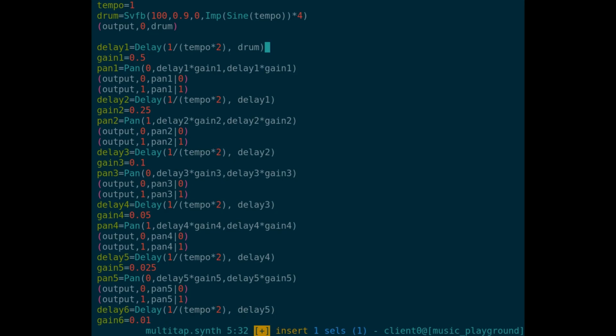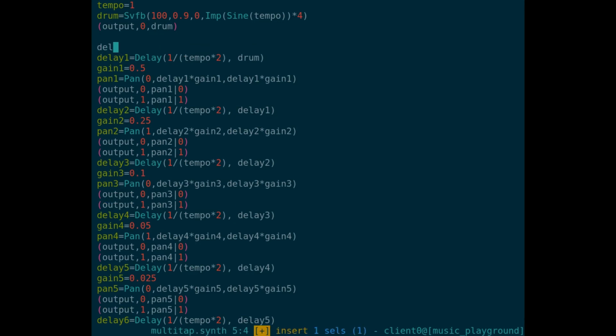I'm not sure I have these delays quite right, because I say double the tempo. I guess this is eighth notes. I'm for some reason struggling to do that math. Let's do delay length equals 1, or in this case it will be 16th notes.